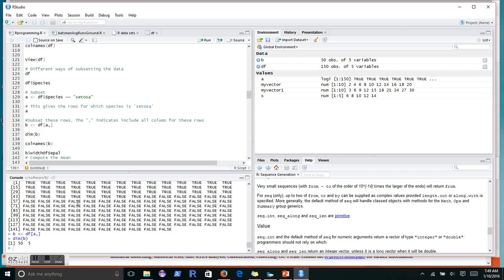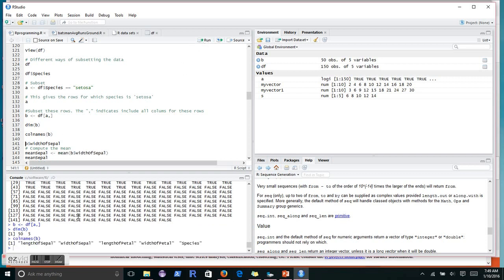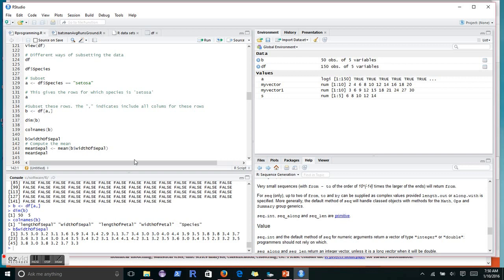Now let us look at another thing. Here again I look at the column names. I have all these column names. I get all the values in the width of the sepal. So I do B dollar width of the sepal as before. These are the values, and now I want to find the mean. What is the average width of the sepal?